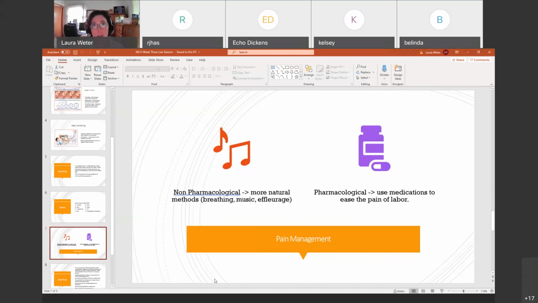Opiates, we could use as we are approaching the transition phase, but the complication is, yes, Belinda said it, we cannot use them up to 4 hours of delivery because what mom gets, baby gets, okay? And baby could have some respiratory depression after delivery if we have given her opiates within 4 hours of baby being born. That can cause respiratory depression for the neonate. Okay, so we have to be very careful. We have to be judicious when we are giving these opiates.